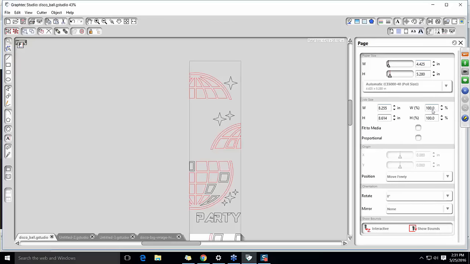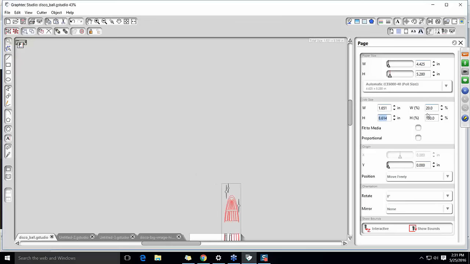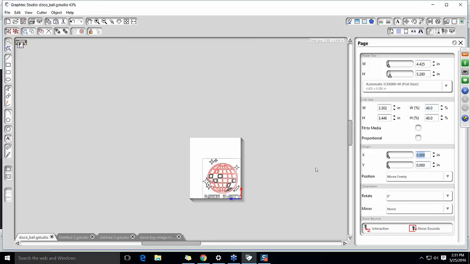You can adjust the size. So say I just want to make a mini version of this as a little sample for somebody. What if I drop it down to 20% of its size? Will it fit then? Will it fit in this scrap piece? It would. Actually, I can do more. So I can cut out a mini version of this just as a concept, or maybe I just want to do some mini versions. You want to do a full back and a left chest size of this disco party shirt. So there's a bunch of cool stuff you can do.